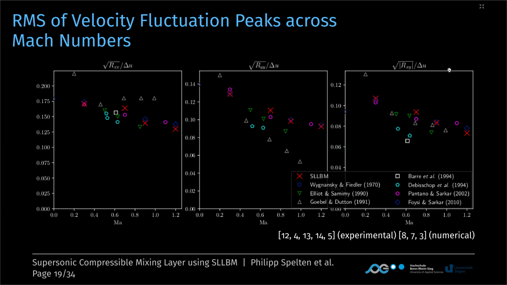So when you compare with more Mach numbers, literature is often only restricted to the peak of those profiles. And so that's why I compare here. So you can see that those peaks also align very well with the literature, although it has to be mentioned that the literature is also not quite on the same terms in all of the cases at least. So this is always the dependence on Mach numbers, right?